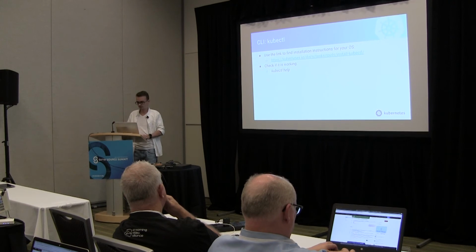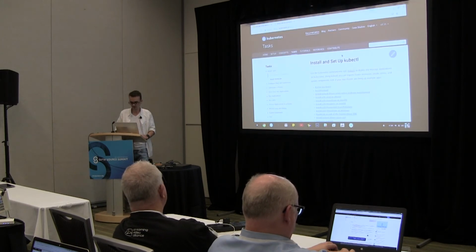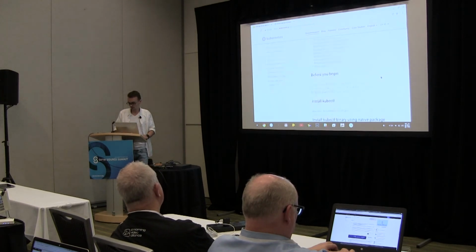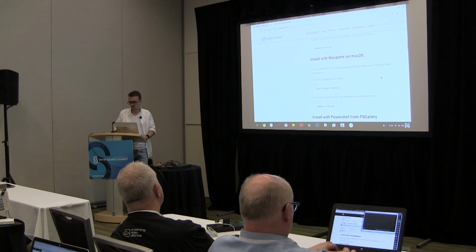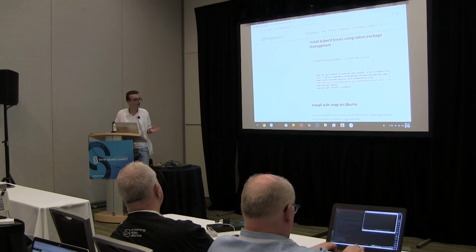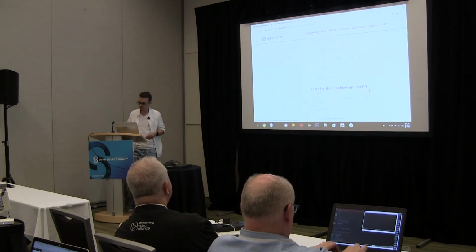With kubectl, there are lots of ways you can install it on your machine. Again, the suggested way, if you're using a Linux machine, is to use the repos that are prepared for Debian-based or Red Hat-based distributions. You can also use Snap on Ubuntu.